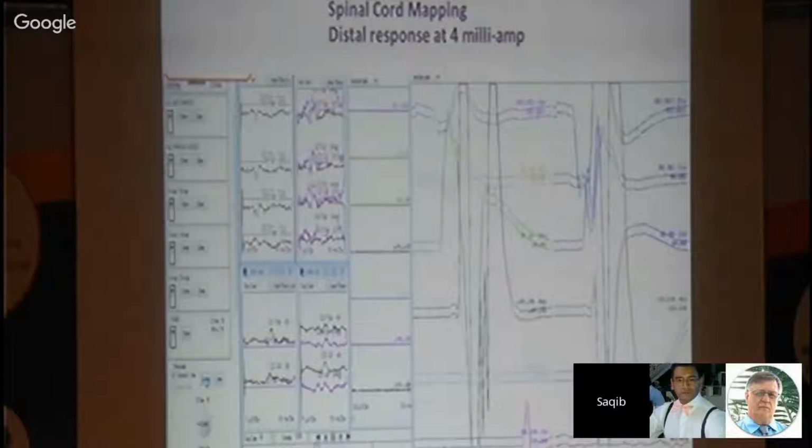Anesthesia does not matter in this patient. You can use inhalational anesthetics. So in this patient, we did this. You get this 4 milliamperes. This is distal to the tumor, so this is a healthy cord distal to the tumor. But proximal to the tumor, we got a response at 19 in the same patient that I showed you. This is how we gauged it. And we kept on removing the tumor until it stayed at 19. And we were able to remove, I guess, most of the tumor.